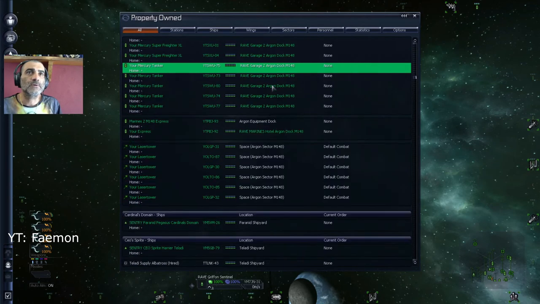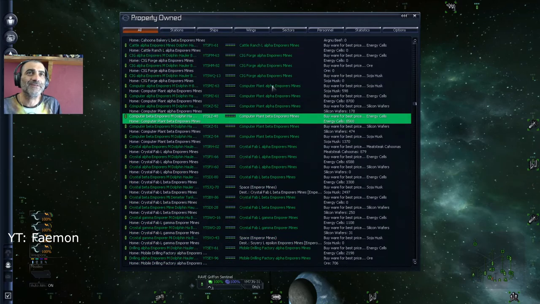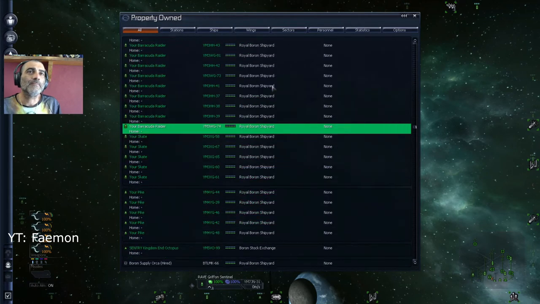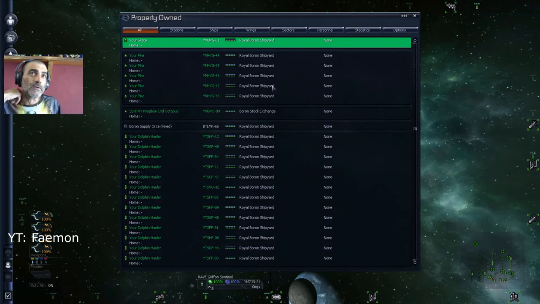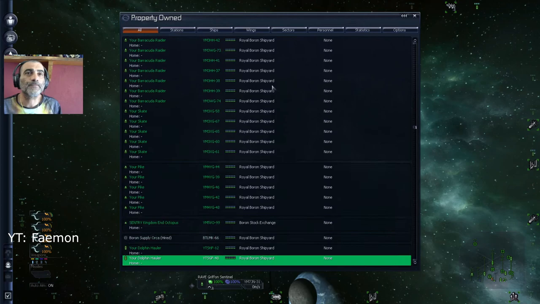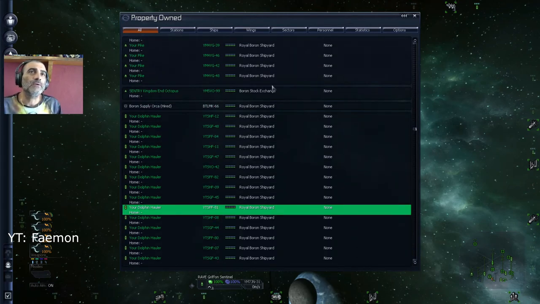So scroll down, there is a quicker way to do this, but I'm just going this way so it doesn't confuse you. Here we go. That's Kingdom End, I think. Yeah, okay. So this is my property menu. My station, my ships in the shipyard at Kingdom End system. Go to the computer.